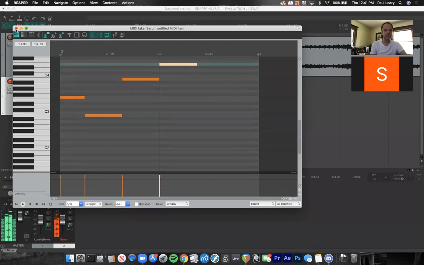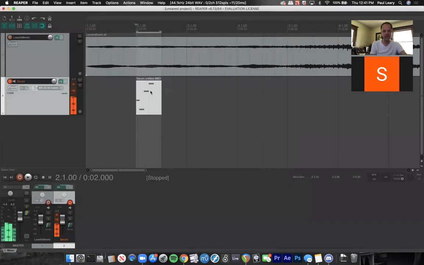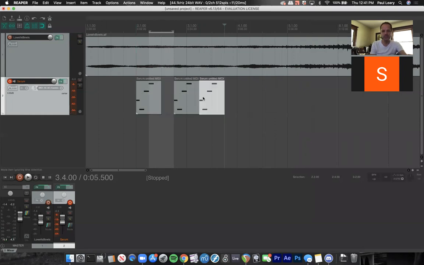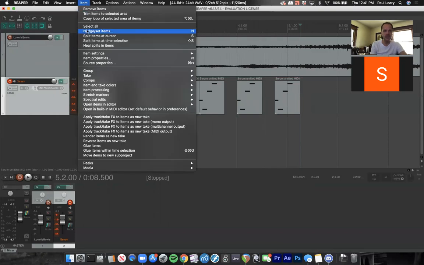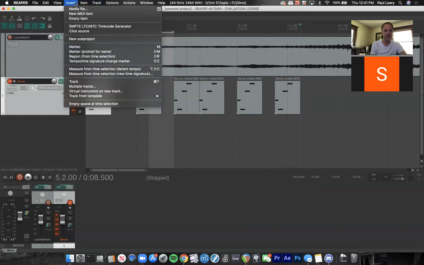So let me just explain what I did again, really simply. And see, now I have a little MIDI region here that I can probably option drag. I can probably copy and paste and make more. See, all I'm doing is using Control-C, Control-V to copy something. I can also drag this around if I want. And all I did was I made a MIDI track, right? And then I went up to Item and said, what did I choose? Oh, insert MIDI item, okay?